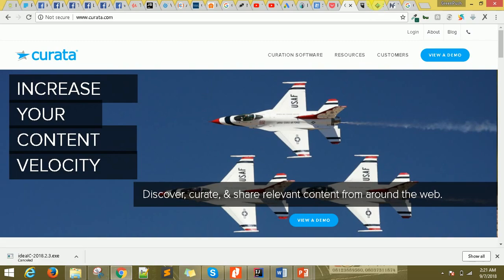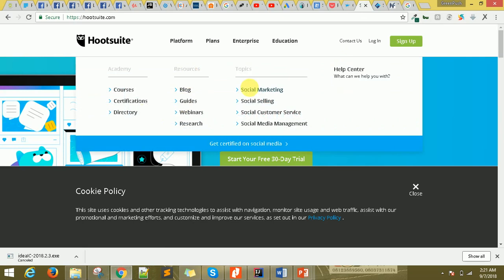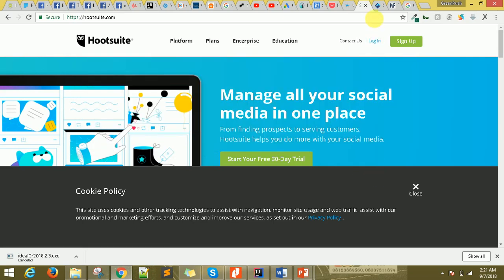Then Glock apps also. Okay, before Glock apps, there's Hootsuite. Hootsuite is where you can put your social media platforms together in one space and start posting from here. So you can schedule your posts. Posts you want to do for a week, you can schedule them and do them all here in Hootsuite. That way you don't have to create a timetable and follow the timetable every day of the week. You can just follow the timetable in one singular day, create all your posts for a week or for a month, and then it starts pushing automatically on its own.